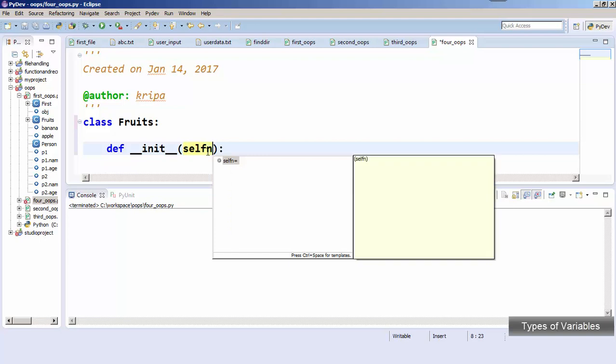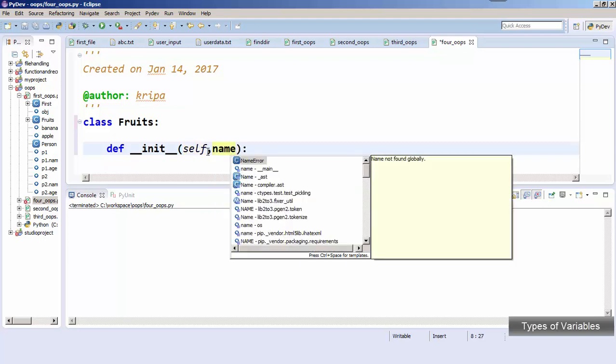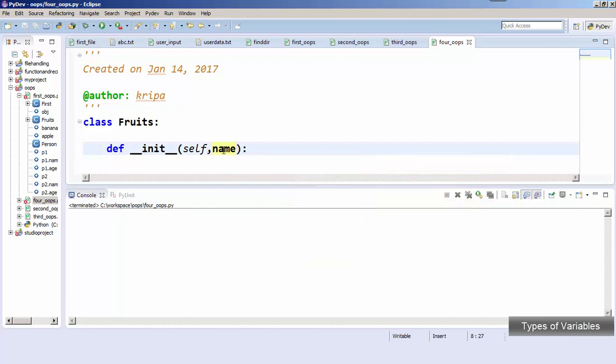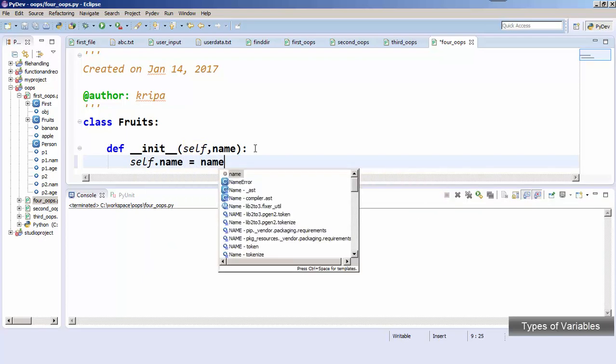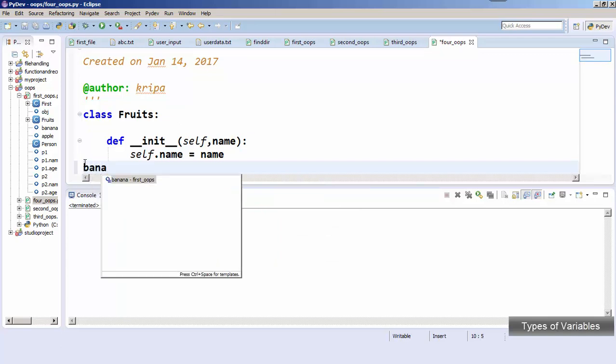Here I will create a comma and a variable. This variable is called an instance variable, self.name. We are assigning the name into it. At the creation of an object, suppose the object is banana, which comes in the fruits category.